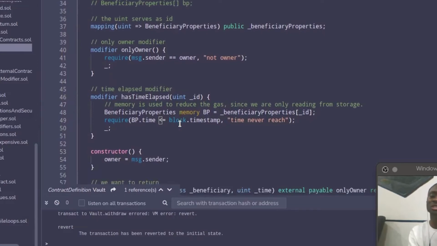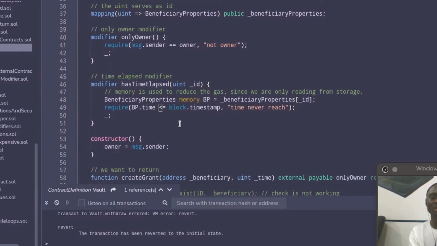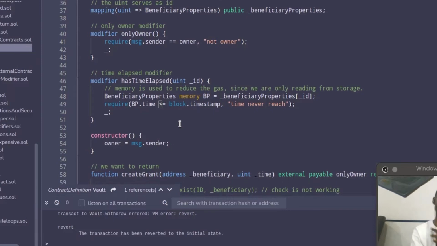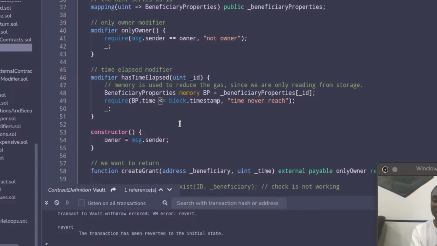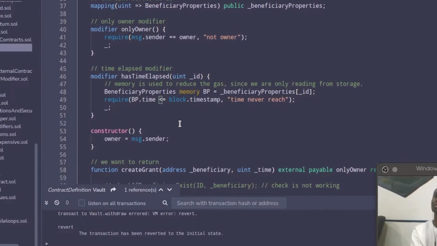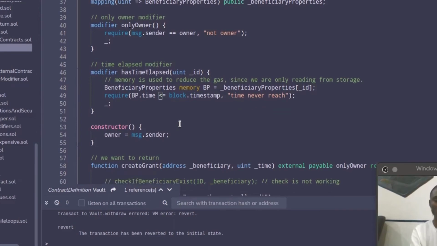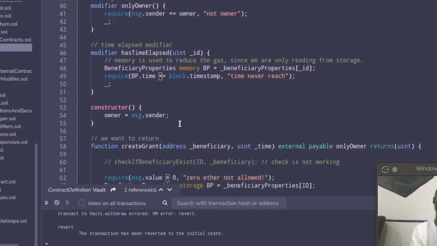If it is not, then the time hasn't reached. Like when you are trying to withdraw and the time is not greater, then the time hasn't reached. Yeah. So now we have a constructor.